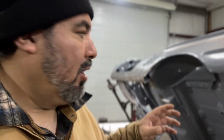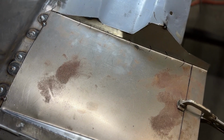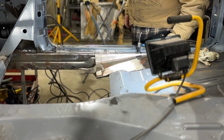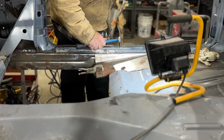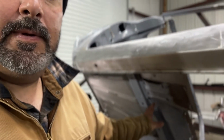So now I have it up in the air. I got my section that I made for that center section where the seat bolts on. I got it trimmed and I'm fitting it because I have this second floor brace, which is this one right here. This floor brace goes right in between where that piece that I made connects the rear floor pan with the front floor pan together. And that's where your seat brace is at. I'll show you where it's at. It's right here.